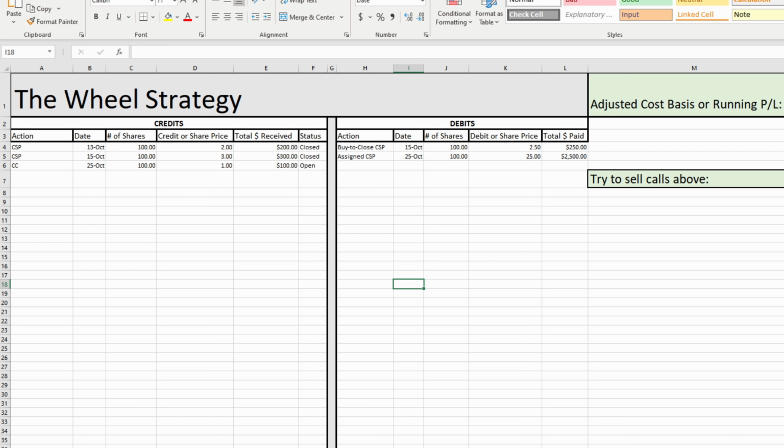Now, the reason I say 0.3 delta, not anything else, is because if it's below a 0.3 delta, you have a below 70% chance of staying out of the money. You may get assigned more likely than you'll be happy with. The reason you don't go past a 0.3 delta is because you start reducing the amount of premium you're receiving without much benefit to the probability of staying out of the money. So yeah, if you sell it with a 0.2 delta, you'll have an 80% chance of staying out of the money, but you're going to be reducing your premium substantially to the point where it's probably not worth it. So you have to analyze it, look at it. 0.3 is a nice general rule of thumb, but also make sure that you're happy with the credit you're receiving.